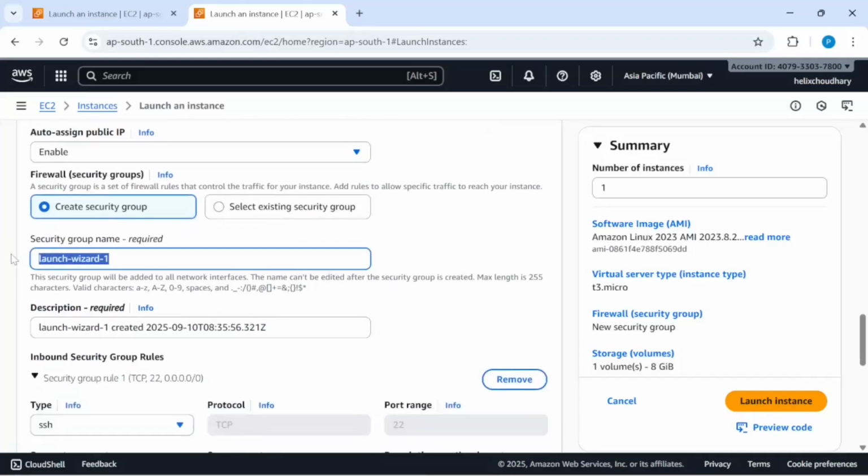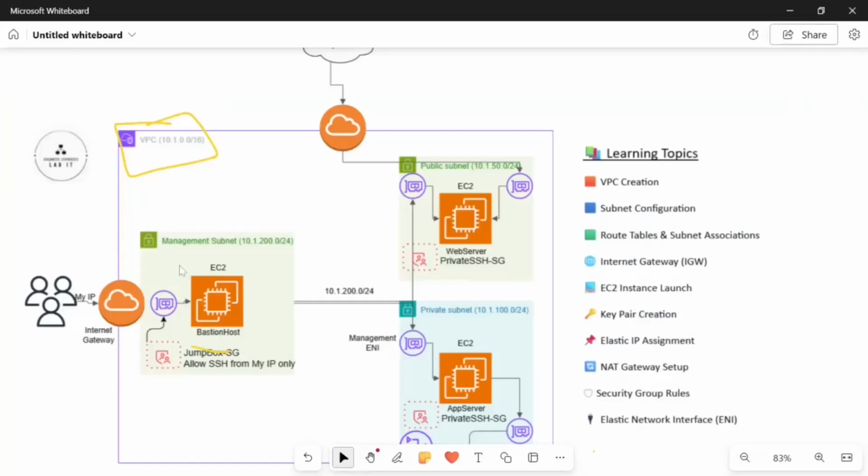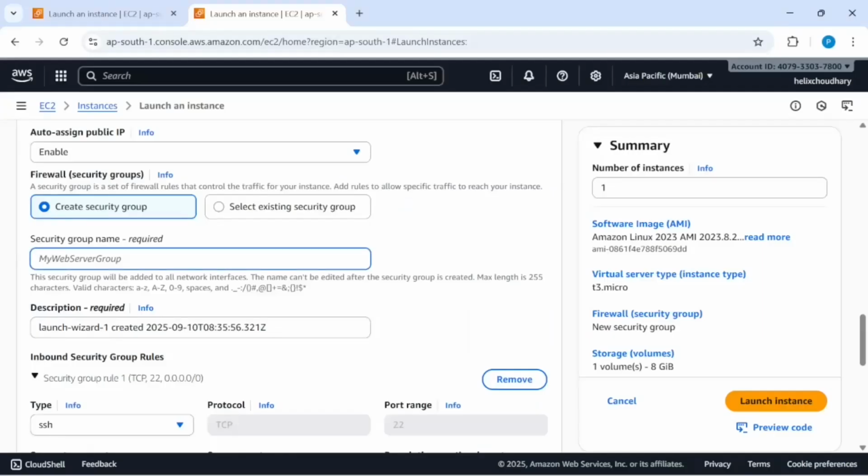The security group, what I will put is the HTTP requests.